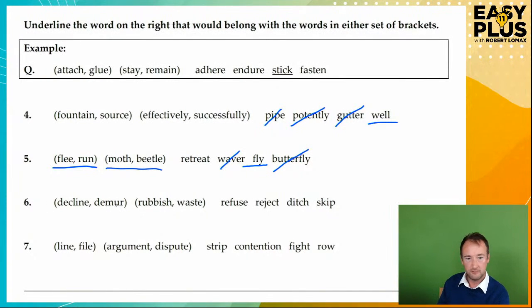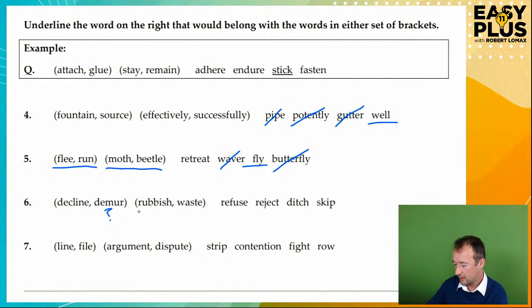Decline, demur. Demur? That's an unusual word, and perhaps you don't know it. Rubbish, waste. Okay, decline and demur. Now, decline can mean several things. It can mean to go down, so the stock market declined, meaning the value of shares in companies went down. I decline your offer, it means I say no to it. Thank you, not my cup of tea. And there are some more specialist meanings as well to do with grammar, for example. So there are a few things this might go with. That's a bit vague, so let's skip to the other pair for the moment.